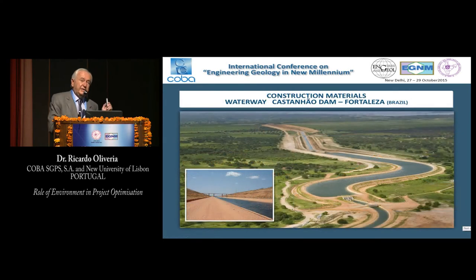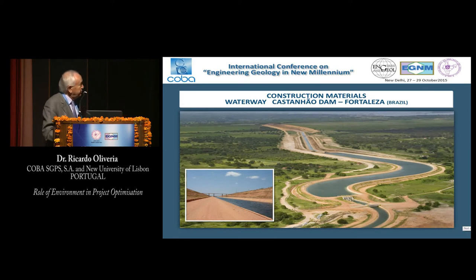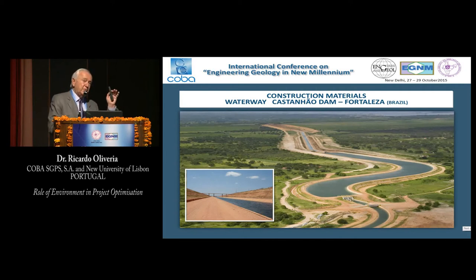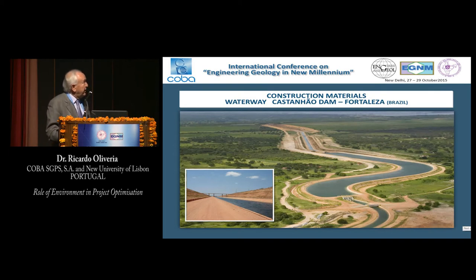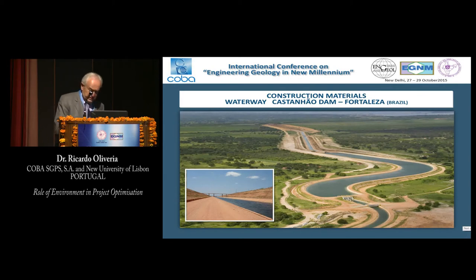This is another linear work, but now in Brazil. Here we don't have these types of problems — there are many places to locate excess materials. This is a waterway, which is much more demanding than a motorway. For a motorway, we could manage gradients up to about 6%. Here, we cannot even reach 1% — only 0.2% — because this is a canal about 300 kilometers long. We still have high excavations for the slopes and canal, so we must balance volumes as much as possible, though water is much more demanding than road in this regard.